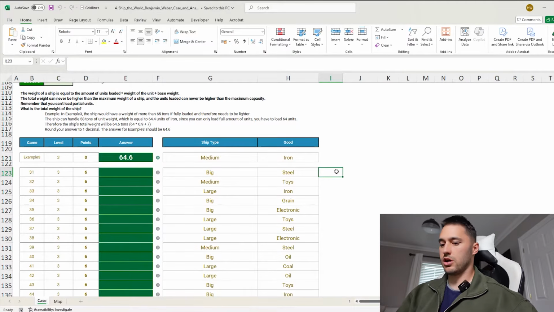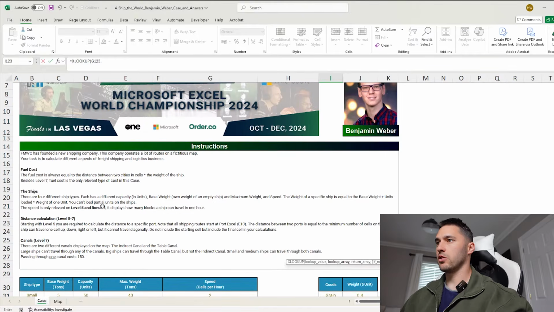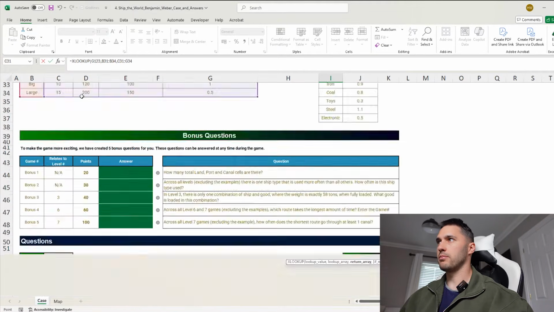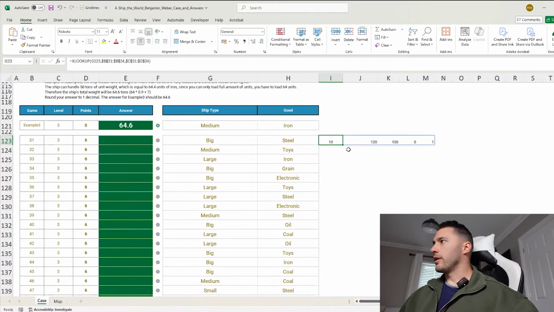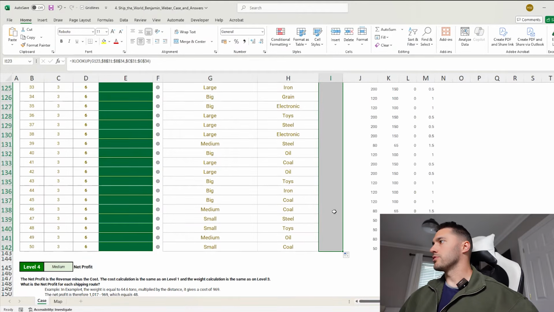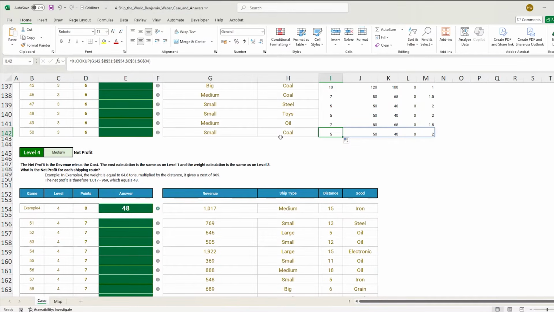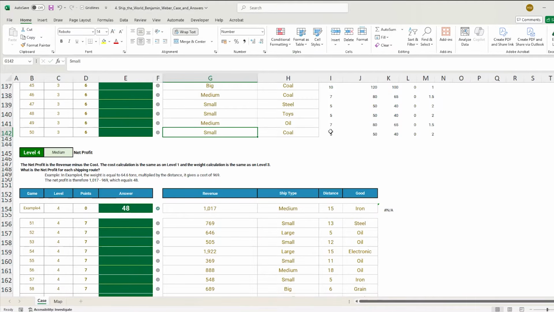So let's just say I was to look up some details of the ship. I want to look up the big ship in the top here, and I would want to pull out all of this stuff, for example. Let's just lock those. Now, when I drag that down, I would be able to do some stuff with it to solve the question. Let's say I want to use my workings in the next question because it's something similar with a bit of an add-on. I can't just copy that down here because this cell is now moving across and looking into the distance column instead of the ship column.